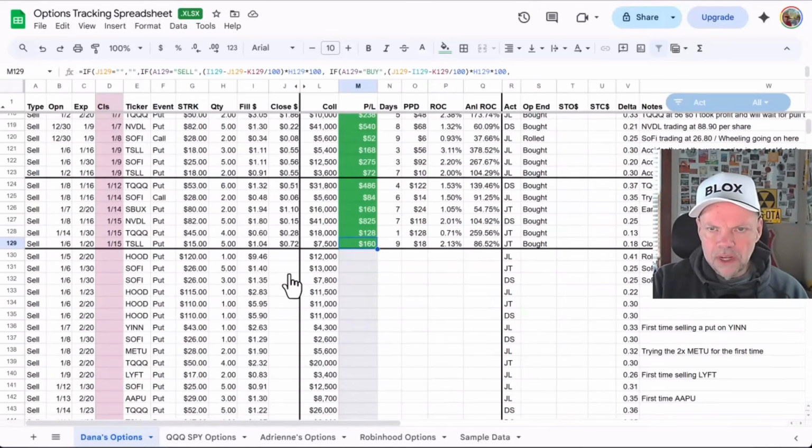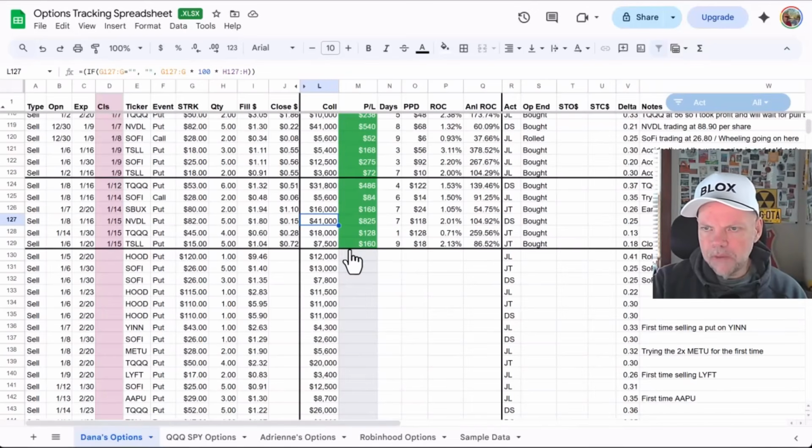Any special trades that I did last week? Not really. The NVIDIA double leverage, I made $825 on that one, so that was a big one. And then TQQQ, $486. So I've been trading quite a bit of both of those. You see the collateral's 31,000 here, and the NVIDIA double leverage is 41,000 here. I'm doing a little experiment in one of my IRAs trying to see if I can make that grow by about 30 to 40% this year. People tell me that's impossible, I'm crazy and everything else, but we'll see.